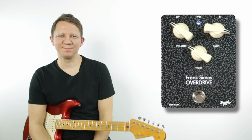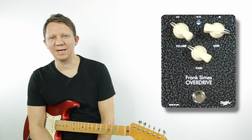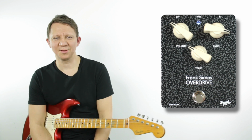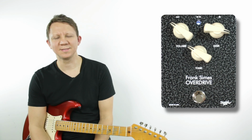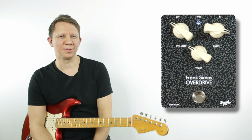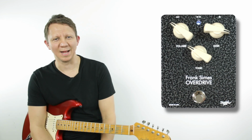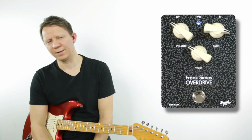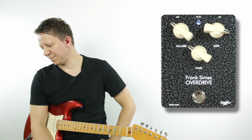This is the Frank Symes Signature Overdrive pedal, and this is a collaboration between me and Frank Symes. He's an amazing guitarist, and if you haven't seen the other video, he's been playing with guys like Don Henley, Stevie Nicks, with The Who, and many other artists, and he knows good tone when he hears it, and I had an amazing time collaborating with him on this pedal.